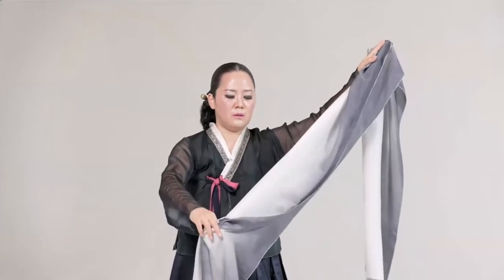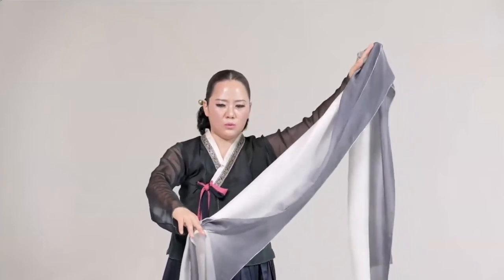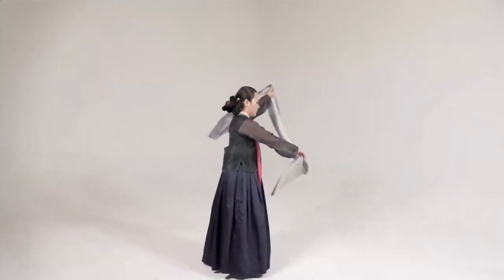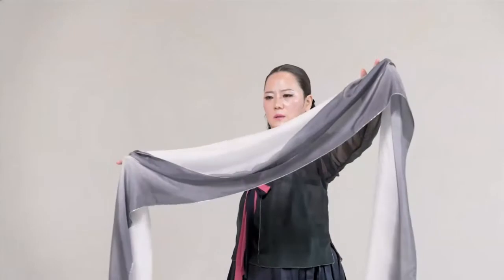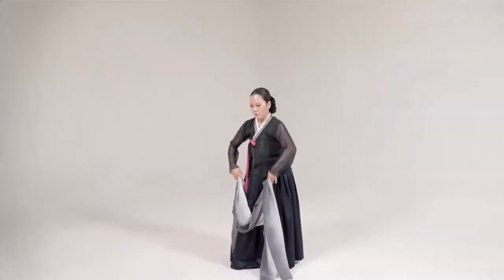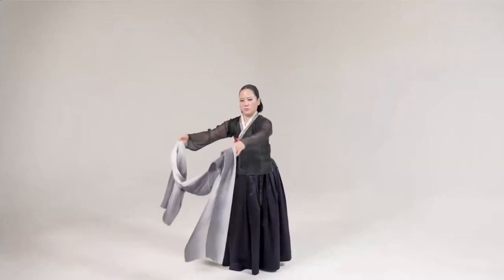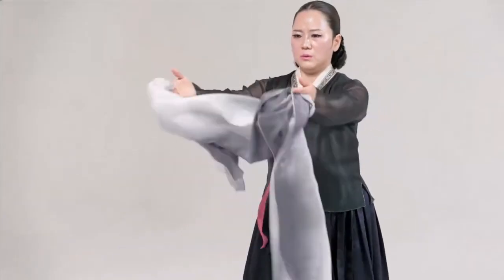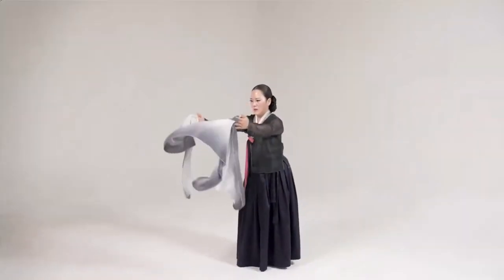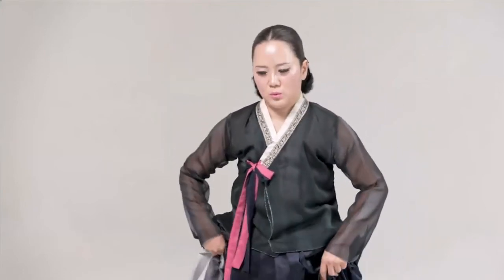Now, when previous steps are done, we will turn to the right side, slowly. Next step, we will lower the towel with both hands and we'll twirl the towel toward the front by snapping the hands. One, two, one, two. After the turn and the towel twirl, we will go backwards.